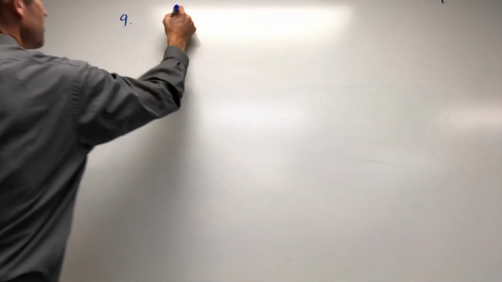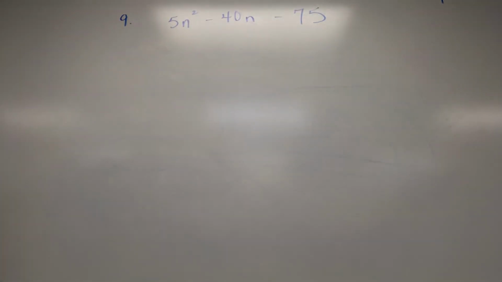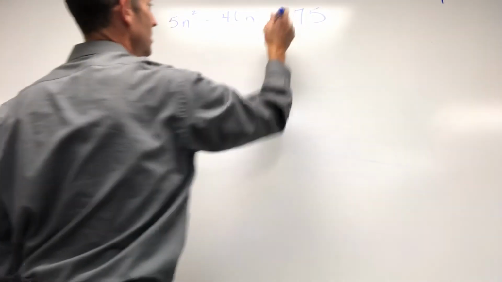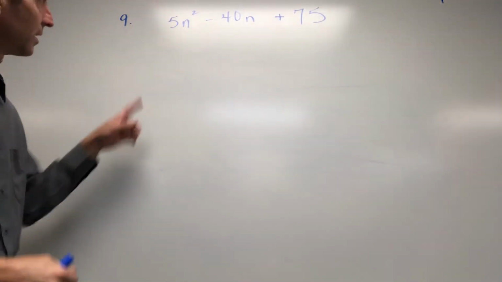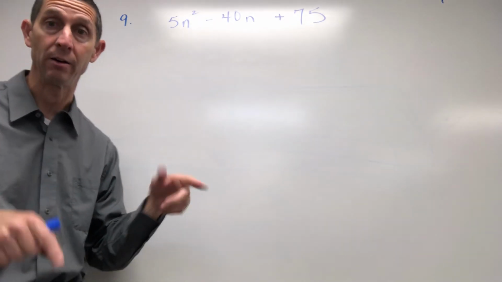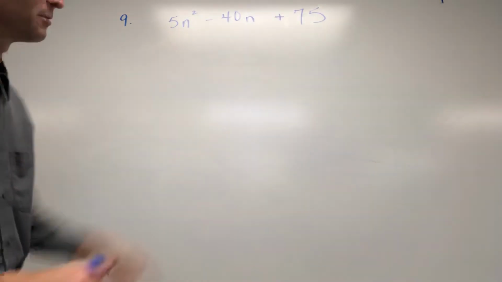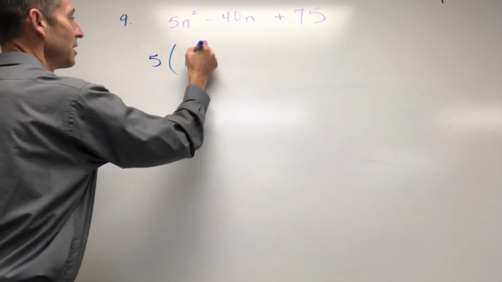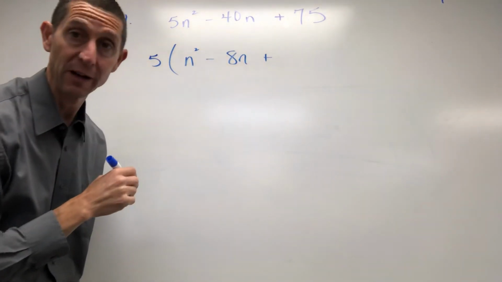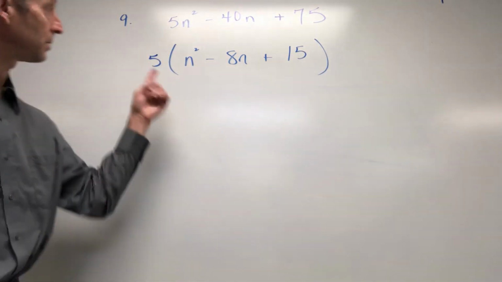So factoring and double factoring today. Let's do this. 5n squared minus 40n. That looked like a 75. Whoa, oh, it's plus 75. It was a 75, it's huge. Okay, again, I've got a 5 right there. If you've got a number sitting right there in front of your squared, see if you can factor it out. Will all these divide by 5? Yes, they do. Divide by 5, divide by 5, divide by 5. Let's go. So n squared, 8n, 75 divided by 5, 15. Boom. So we factored it one time by taking out the 5.